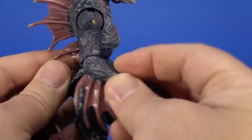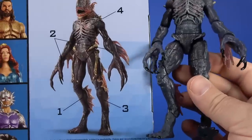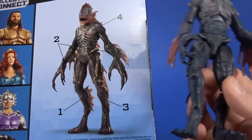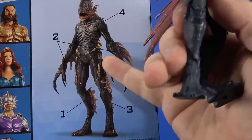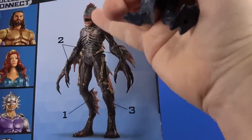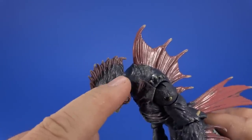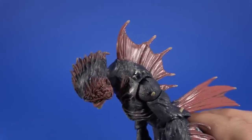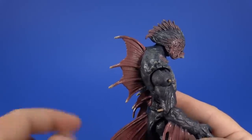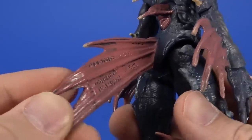We have the same elbow problem — zero to not quite 90. Also the paint isn't as nice as the prototype, but we're used to that — how many years has it been where we go, 'the prototype is hand painted and looks a lot nicer than the factory work.' You can see the bone is much more bone-like in the prototype, more prominent, and the pink transitions a little bit better. But it doesn't do a bad job. The pink going into the dry brush of gray over the dark gray brings out some of the scales and skin detail. The fins suffer though — it's just a solid pink, going from dark gray to pink to bone just like that. And all the trademark and copyright information is right there on the tail — at least it's in the back and not on the inside of the leg where you can see it from the front.